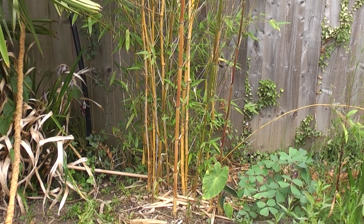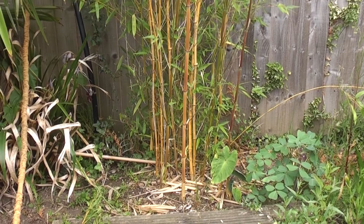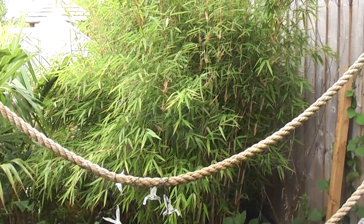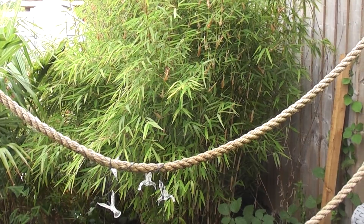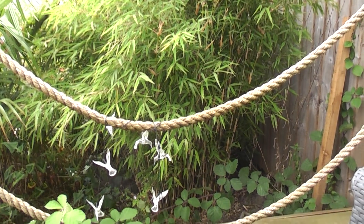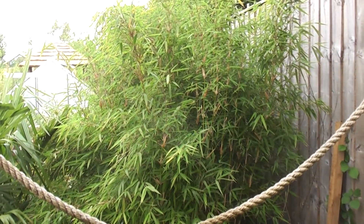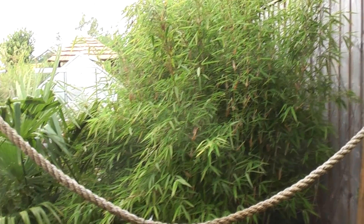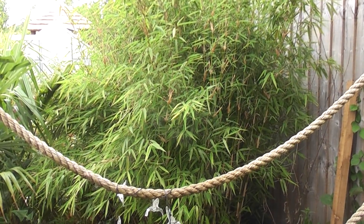As you can see, it's been in a couple of years and is covering a width of only about 30–40 centimetres, whereas the vertical growth is about four metres. And here's another example of a Fargesia bamboo that was planted as a tiny 3 or 5 litre pot four years ago, and it's slowly spread to cover an area at the base of about 60–70 centimetres. It goes out a good metre to a metre and a half across and is about two metres tall. So that is very predictable growth — basically like a bush. It won't send out runners across the garden.